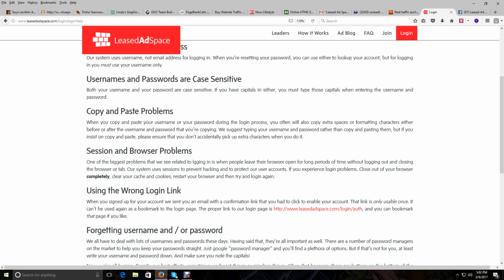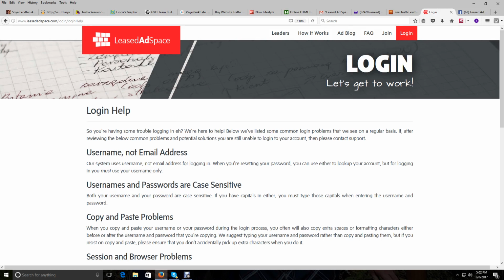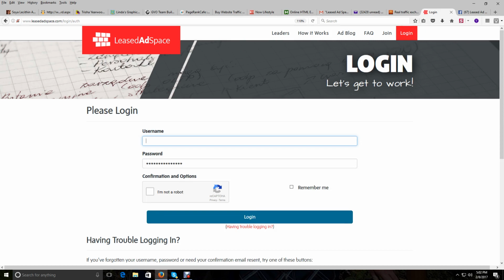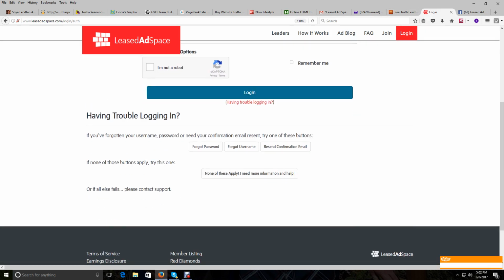Well, I hope that gives you a hand in logging in if you ever have any problems. But the biggest thing we always see is people keep trying to log in when the browser session is still open, and they try to send themselves the reset password when they had this in the browser still open. And again, you should make sure that when you go to log in, because it logged you out and you tried to log back in and it wouldn't let you because you left the browser open all that time while you were logged in, before you go sending to get your password or username, close your browser window out, restart your computer, and then try.